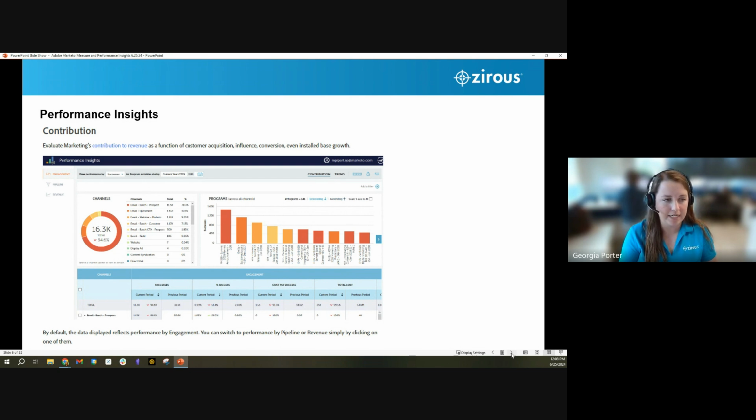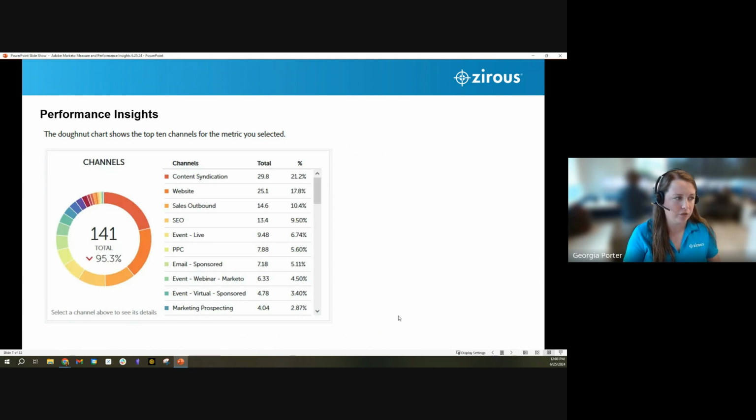Getting a little deeper into that, this is a larger view of that left-hand side. On your left-hand side, you're going to see all of your programs in this pie chart, and then the breakdown of total members by channel. In this example, their content syndication channel has a larger number of programs and a larger number of members in those programs. Same thing with website. This is actually pretty common, right? If you have form fills on your website and you're driving a lot of traffic to your site, that's one of the easiest entry points rather than some of the outbound messaging or event recruiting that you can do.